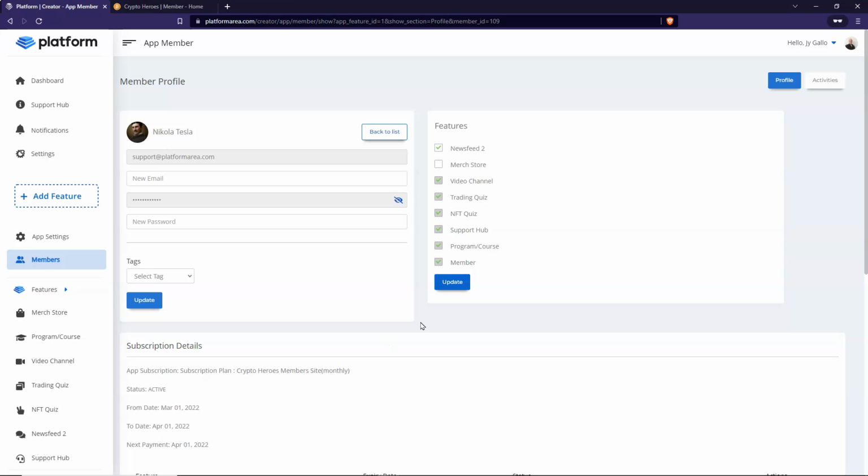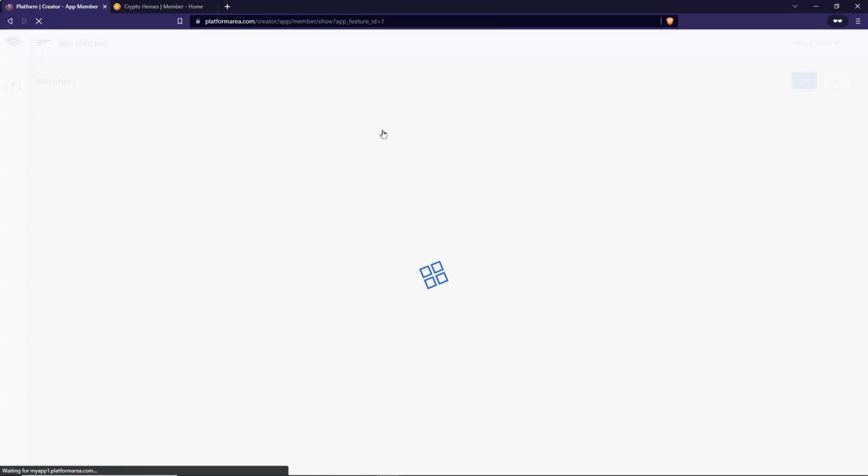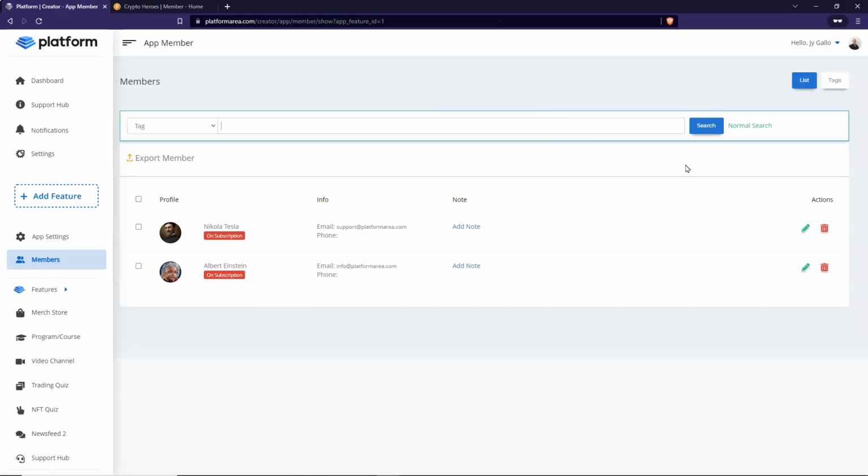One other thing that you can do as well is go back to the list of members and then you can actually do an advanced search and search who has access to what feature. After you do that and you select a certain person, you can export those members, you can delete them, or you can send all of them a broadcast. What that does is it starts to segment out your communications between your members. So it's like, okay, I want to send a message to everybody who has X feature, but I don't want anybody else to see that message. You can do that with hidden features and the advanced search.